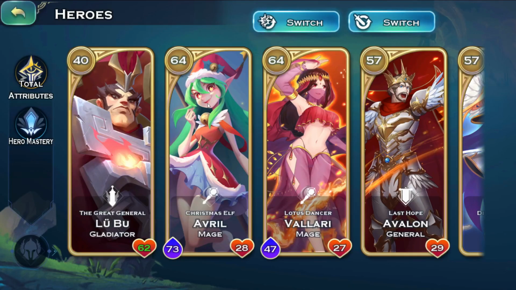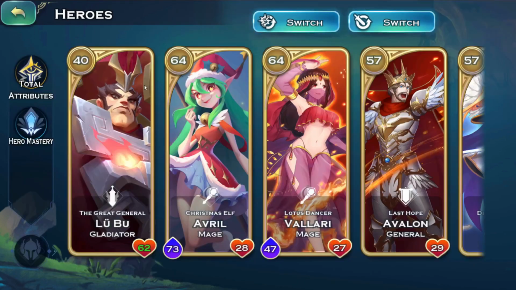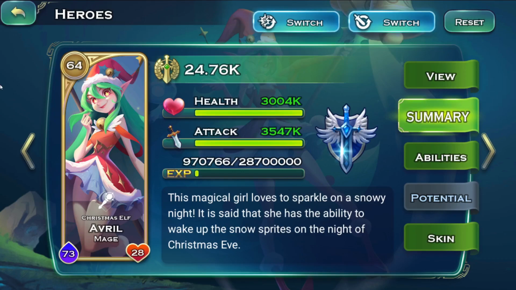Honestly, I skipped her myself for a few months after Castle 40, and then I tried to put her in, and I never removed her after that. So if you're not using Avril, she is probably one of the stronger DPSs in terms of mages currently in the game. So do keep in mind you may want to put her in your formation if you do not have her. But do keep in mind the equipment matters, the artifact and the prism also matter, the same as the attack value.